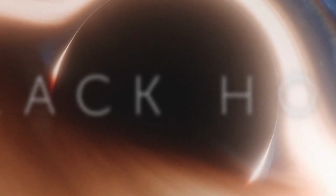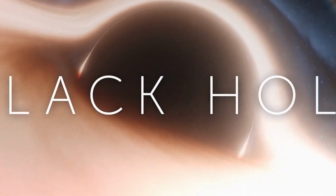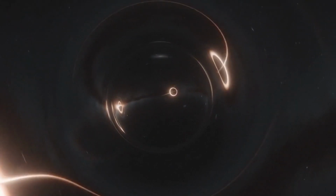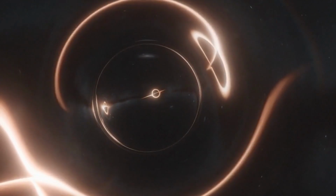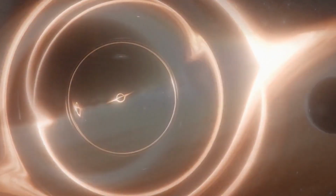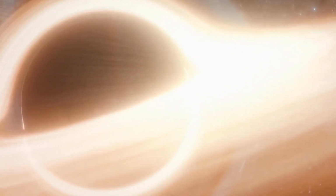Going to the realm of the crazy now, a black hole. Yes, there's one at the center of our solar system now. We know black holes are scary, mysterious objects that pull in everything in their path. But even around a black hole, there is a habitable zone. You just have to be far enough away so that it doesn't drag you down into its black abyss.